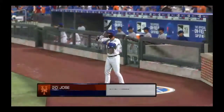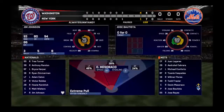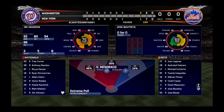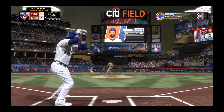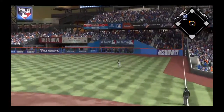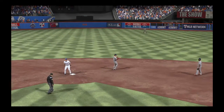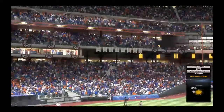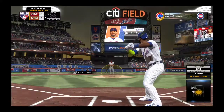Into the box now, Coda Glover. And he's got to get on base any way he can with that possible tying run behind him in the on-deck. Here's a looping fly ball out to right. Harper moving to his left, and he hauls it in for the first out of the inning. Throw back to second, and that's a double play. Number 7. Here's the shortstop now, Jose Reyes.